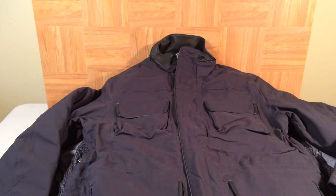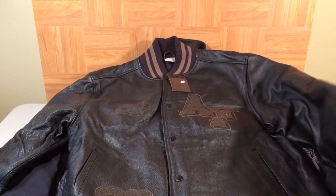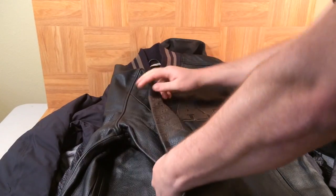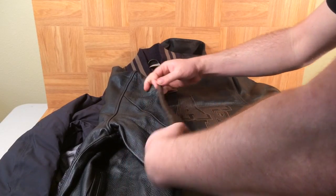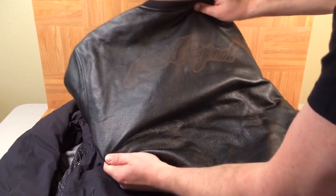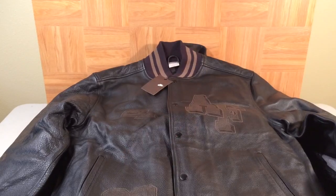Here's another jacket — this one's crazy. It was a $500 jacket also from the Air Force One era. It's a black leather bomber jacket that says 'Air Force' and 'Air Force One' on the sleeve. It lists some players who wore Air Force Ones — Malone, Matt Cooper, Wilkes, Jones, Thompson. The back says 'The Original' — those were the six original players that wore Air Force Ones. Jacket's a size large.